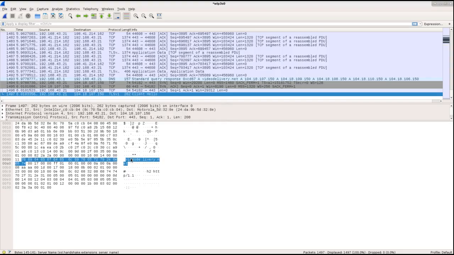So there you can see the host name, and Wireshark's useful protocol dissector, which you can see at the bottom there, is listing what each of these different fields correspond to. This is actually an extension, the server name extension, and Cloudflare's linked blog post goes into more detail about this.